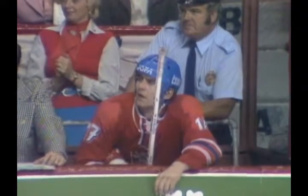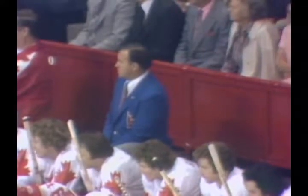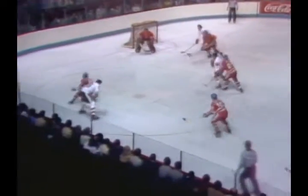Martinez will take this face-off. And here's the announcement on the penalty. Team Czechoslovakia's penalty, number 17, Milan Kashkil, 2 minutes for... Back to Bobby Orr. His shot hits a player in front. Knocked down. Esposito will try. Back to Bobby Orr. Returns it to Esposito. Esposito at the side in front, deflected wide. Keuchel for elbowing at 16-18 here of the third period. Or rather, 3 minutes and 15 seconds remaining.